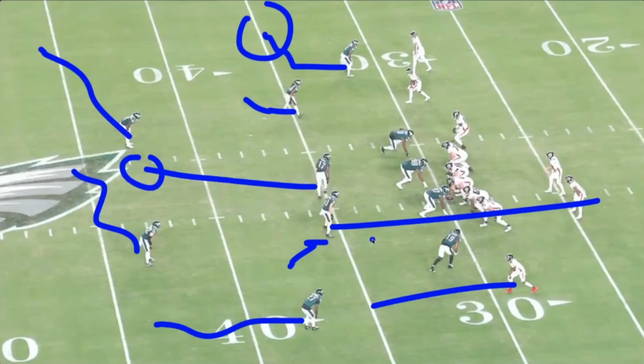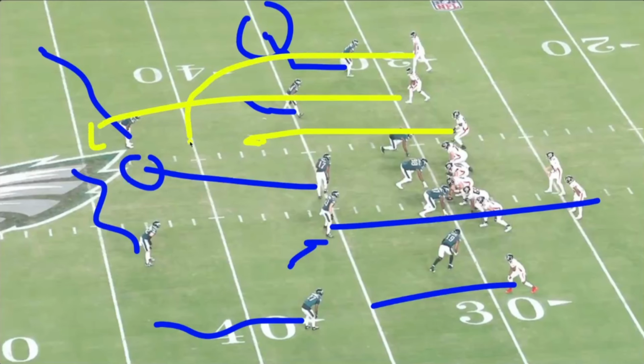Now the Falcons are running a dagger concept here, so you're going to get Kyle Pitts running a hook right in the middle of the field to try and draw any underneath coverage up, and then you're going to get the clear out route. That's going to try and clear out any over the top coverage, and then you're going to get the deep dig behind it, which is going to try and break open in front of or behind this hook, and then in front of the deep route and try and clear it out.